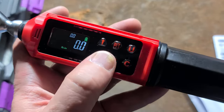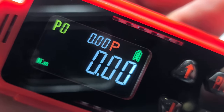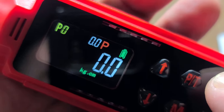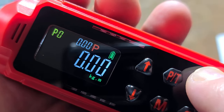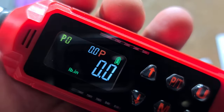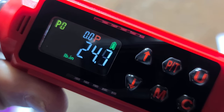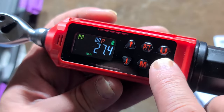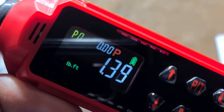To clear it, you just go to your memory position, hold down the M button, and it will clear the value. I like that it has a dedicated units button — easy to use. Five different values: newton meters, foot pounds, inch pounds, kilogram-force centimeters — which is an even finer measurement than inch pounds — and kilogram meters. In inch pounds, we can get tenth-of-an-inch-pound accuracy, which is pretty darn fine. And when you're in foot pounds mode, you actually get hundredths of a foot pound.